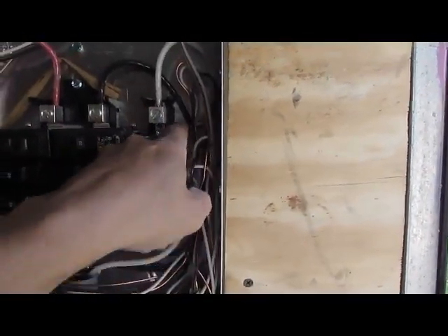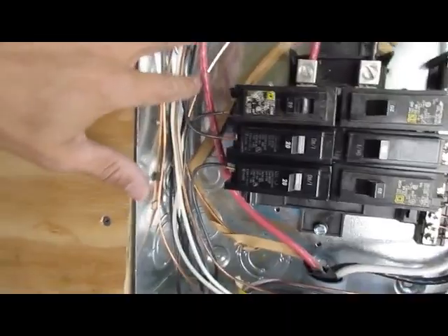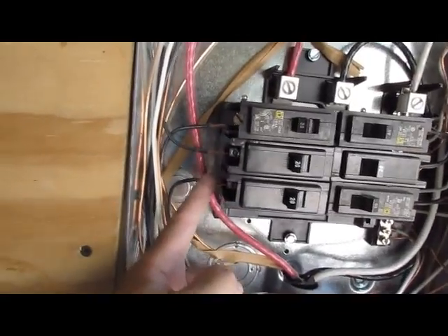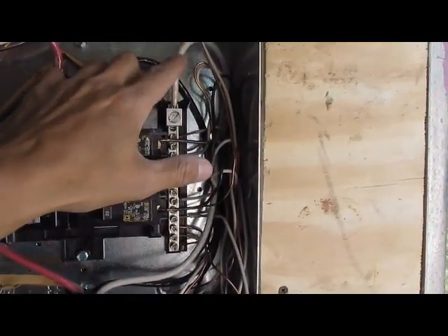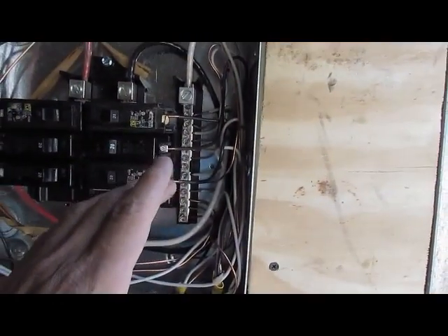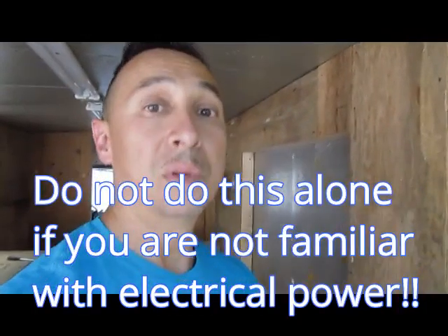Here's our common, and the common is going to be common ground all the way down just as you see. You want your wires tucked over to the side as best you can, to keep them away from here. These black ones are hot wires. That doesn't mean the common is not a hot wire also — it can sometimes shock you. I'm not a certified electrician, but I have done this before. So if you are going to do this, I would say get a professional to help you out. This is just me doing this food truck and this is how I'm doing it.